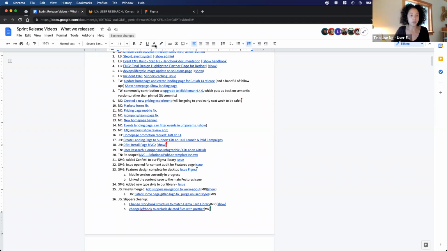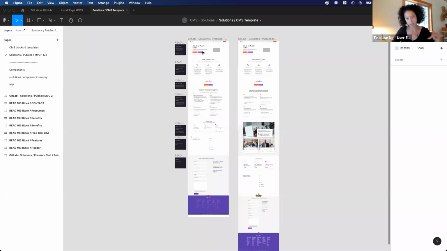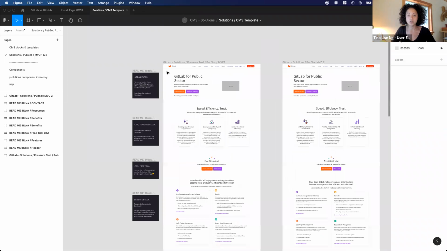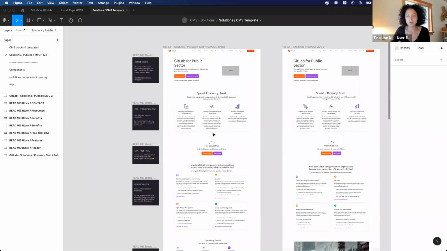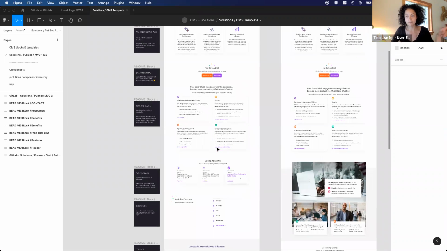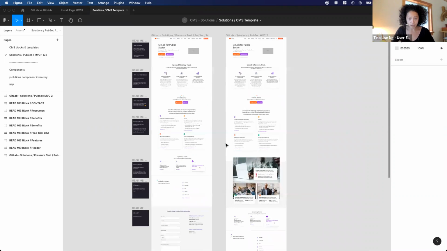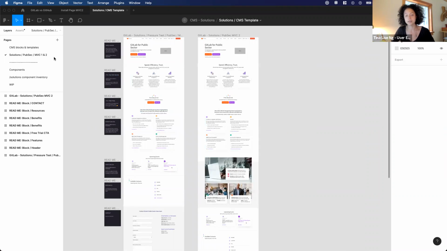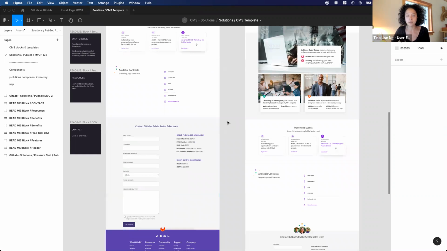And the other item I worked on is I rescoped the solutions template to align with delivering specifically the public sector page. So for MVC1, we're going to be focusing on just using existing blocks, which means removing the case studies section, which is different than the case studies that Barker was talking about at the top of this meeting. And we'll be leaving the contact section at the bottom as is. I coordinated with the public sector team and they are supportive of this iteration.